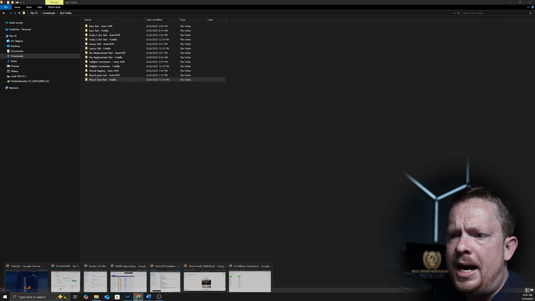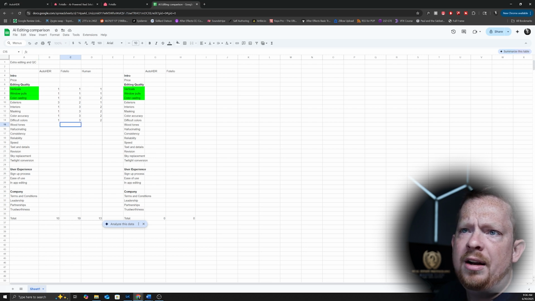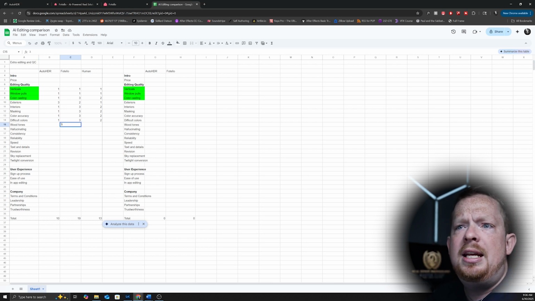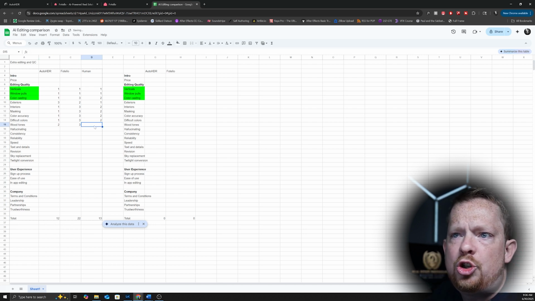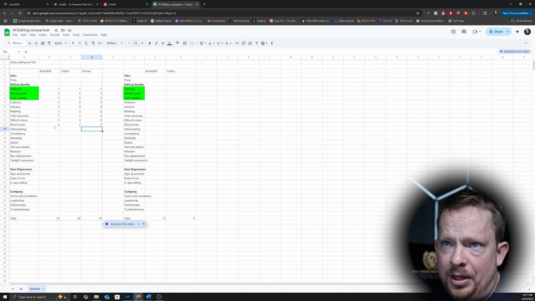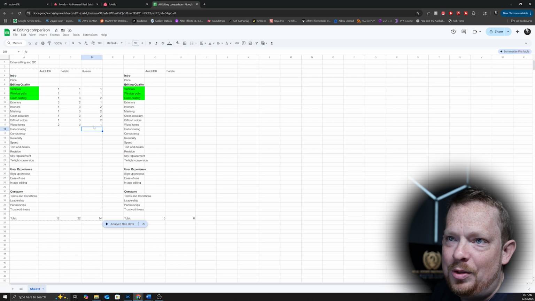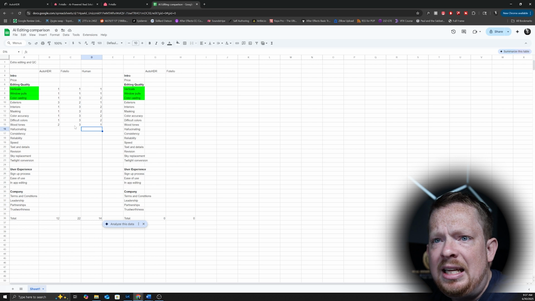So let's go ahead and go back to the AI comparison. Wood tones, I'm going to give to Fotello, but I am going to give Auto HDR a 2 on this because I struggle with human editors and outsourcers. Anytime I deliver a wood tone edit to them, they just seem to miss it every time. So I am actually going to say that Auto HDR, while not doing it as perfectly as I would like, they didn't miss it as bad as humans. But the Fotello, wow. And if you guys need to make an adjustment to that, you have a nice even image where you can do that.